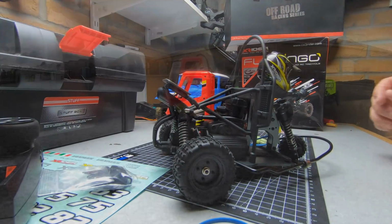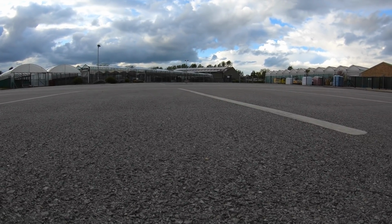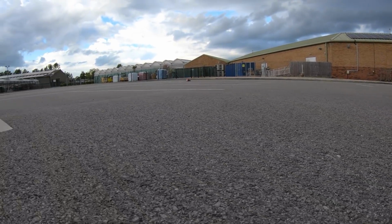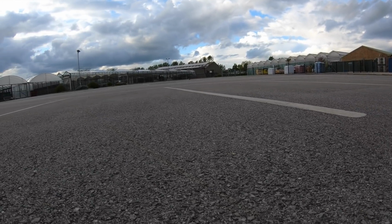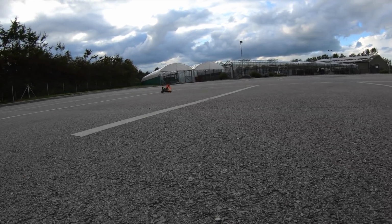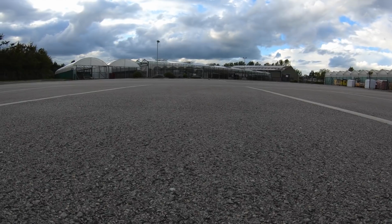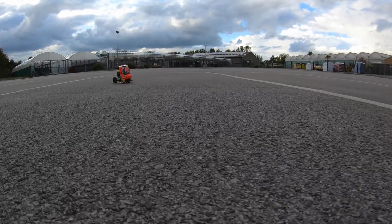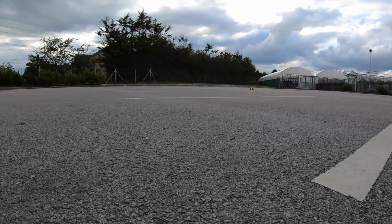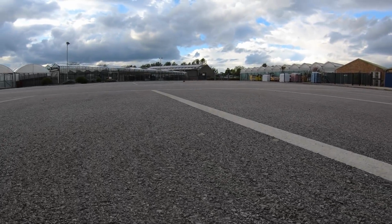Anyway, let's go run it. So this thing is pretty quick. I GPS'd this earlier today and it got 26 kilometers an hour. Plenty fast enough for this size of thing. Any faster, and you'll see when you turn it, you'll see that wheel coming up. Because of the style of this trike, you're not going to get around that issue. Doesn't need to be any faster than this. Plenty fast enough. And once you get used to it, you can smoothly go around the corners. It's got a really nice lean to that suspension.